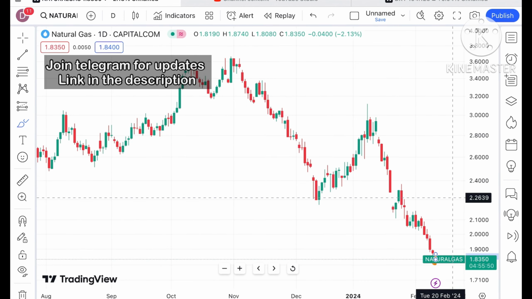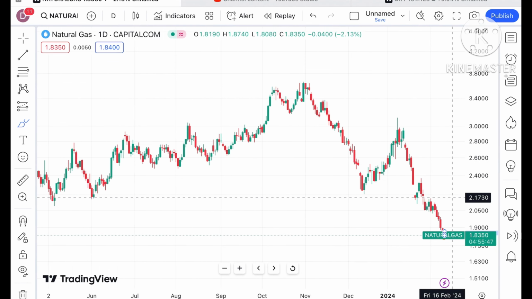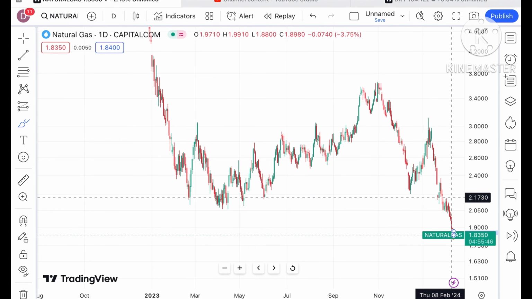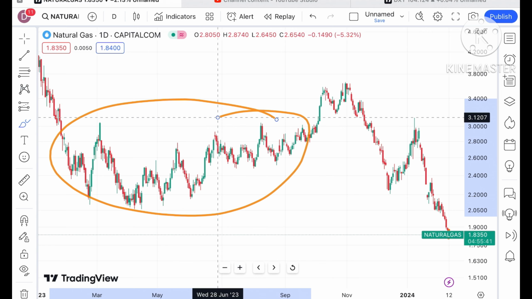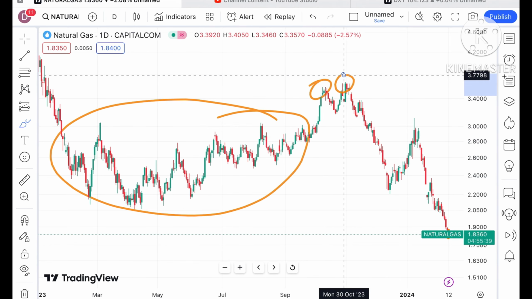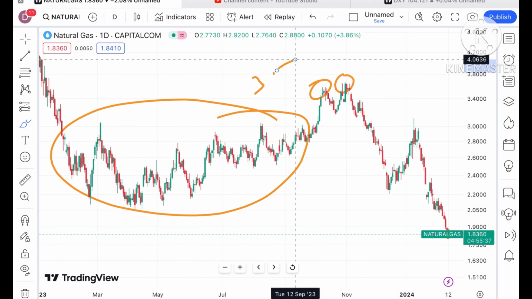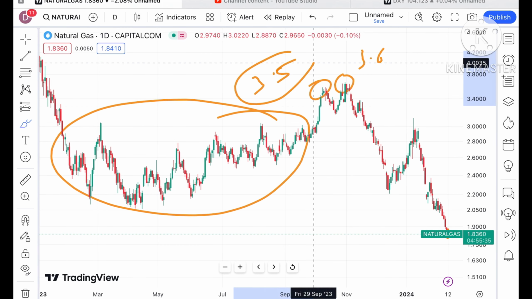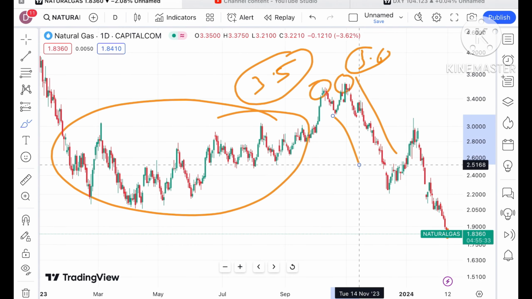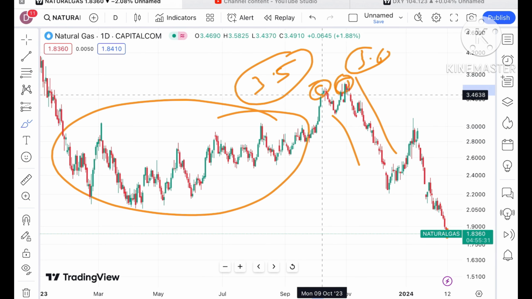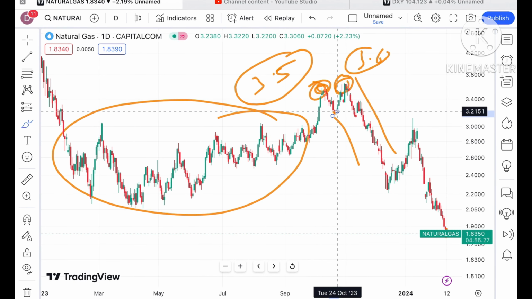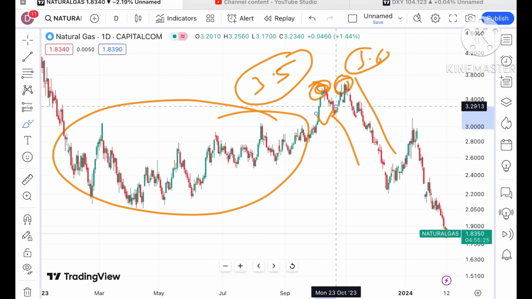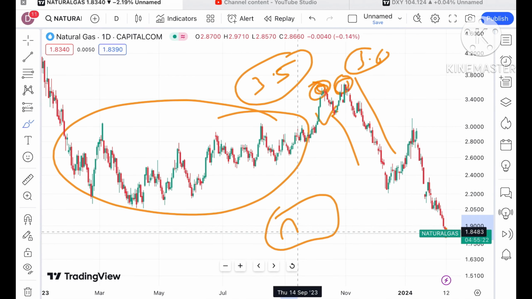Now look at a day-wise chart where you will understand clearly how the price of natural gas can move. Before I move ahead, you have to understand how the price was moving so far. After breaking out of this zone, we have seen two highs, 3.5 and 3.6. After these highs there is a continuous fall because profit booking has come at these levels, first of all at 3.5, and then this was the point where a bounce back will come.